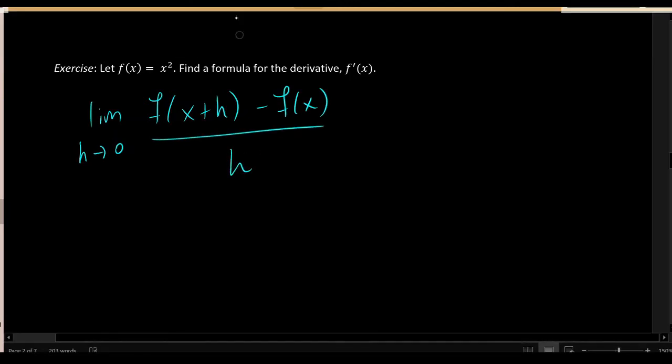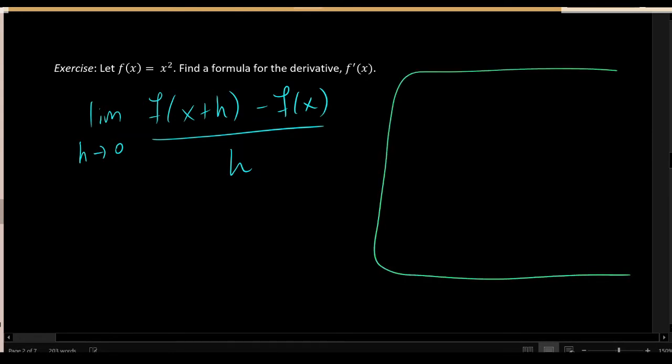Now the process is very similar to all the other difference quotient calculations that we have done up to this point. It can just be slightly more challenging sometimes because now we have two variables in this calculation. We have h, but we also have x floating around. But I'm going to start this process in exactly the same way. I'm going to try and figure out what is f of x plus h and what is f of x. I'm going to try then to replace those quantities in this formula so I can simplify.